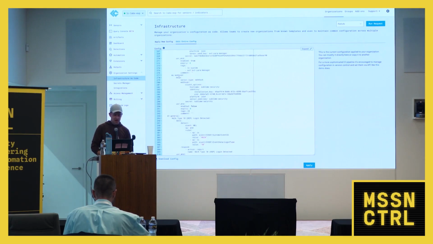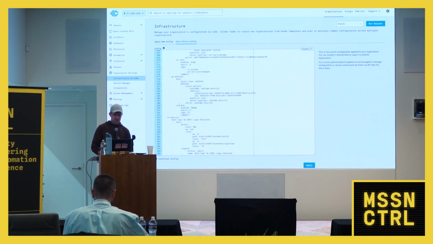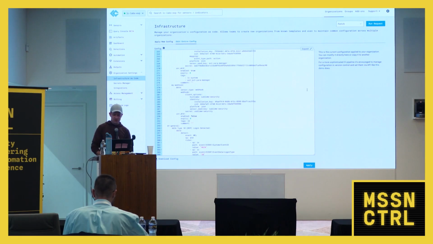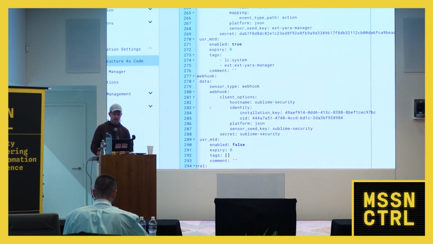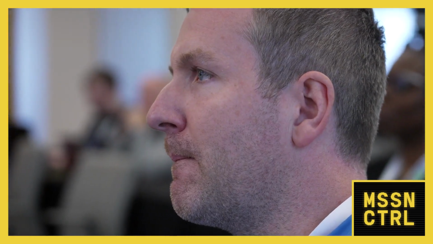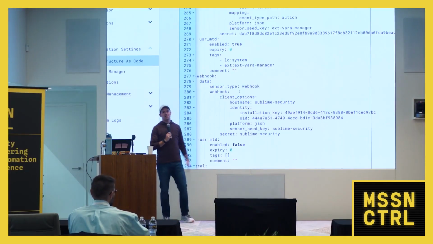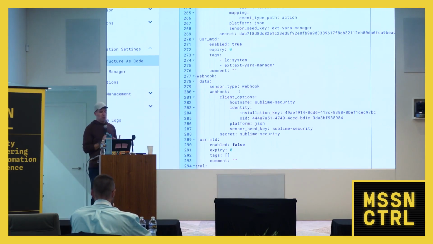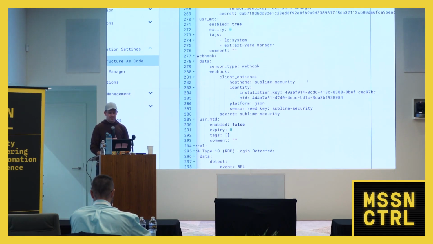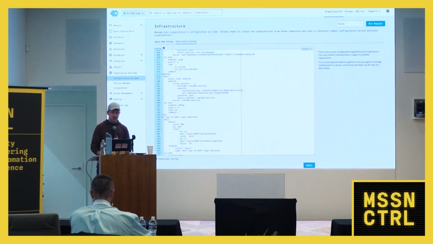So for example, I've got these webhook ones. I wanted to zoom in. I've got a webhook adapter in here for Sublime events because I was playing around with getting that in. Take a look at that representation. Take a look at that data. Anyone recognize this format? It's the exact same thing that's inside of the YAML file as well. Exact same thing. So if I wanted to come in and make some changes in a webhook adapter or something like that, I could do that from here as well. So yeah, there's multiple ways to go through and change it.